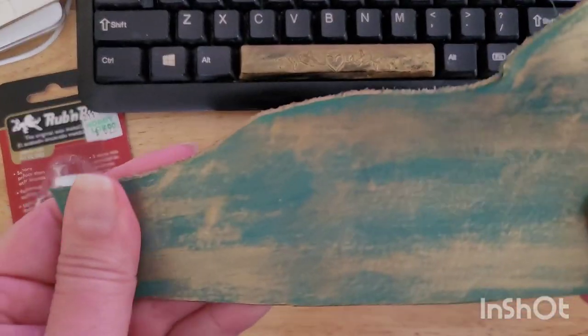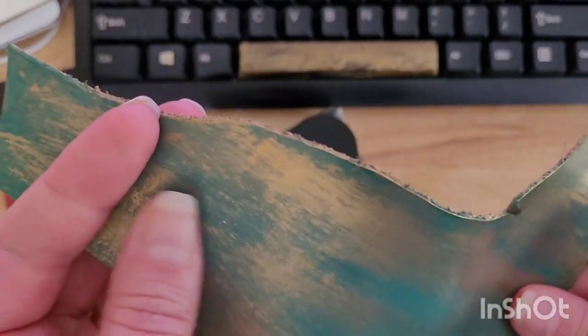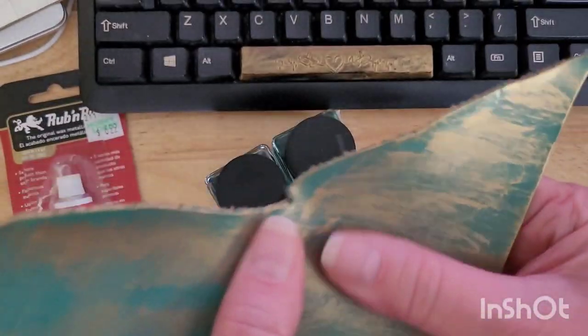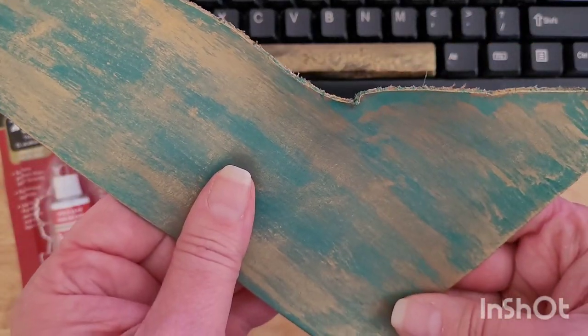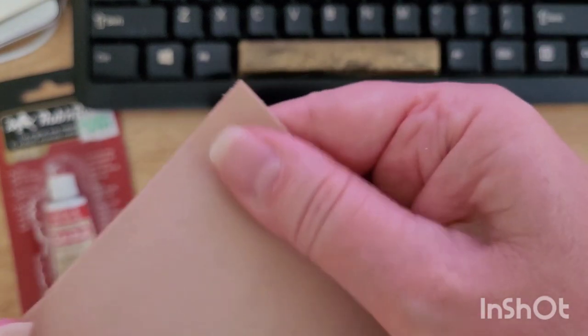I'll carry it around for a few days and make sure it's going to hold fast. This has not been treated with any post-treatment at all, like Resolene or Super Sheen. It's been drying for a day and it's absolutely perfect. This is just a scrap piece of leather — I love working with leather. I started with just a piece of natural vegetable-tanned leather from my local Tandy store, the thinnest you can usually find, two to three ounce.